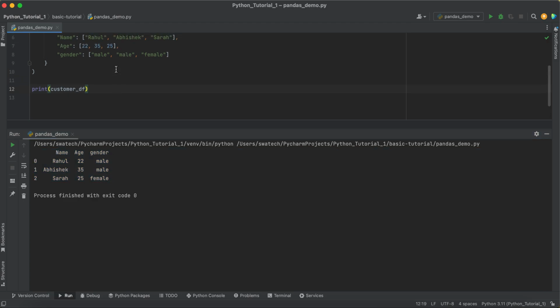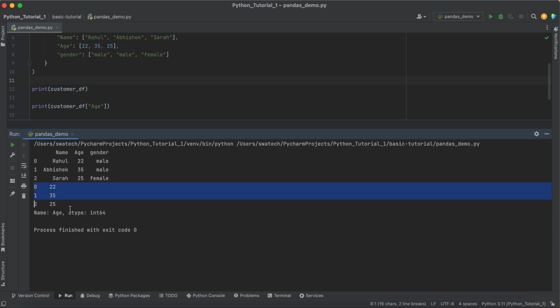And one more terminology to remember is, if you select one single column, then you will name it a series in pandas terminology. Like if I wanted to deal with all the age related values, if I wanted to perform some data analysis on age or any integer column, then customer_df, and I'll just write age, and if we just print this customer_df, then let's see. If you see, this is where it has printed the age. And here where we have the representation as one single column, we call this a pandas series.